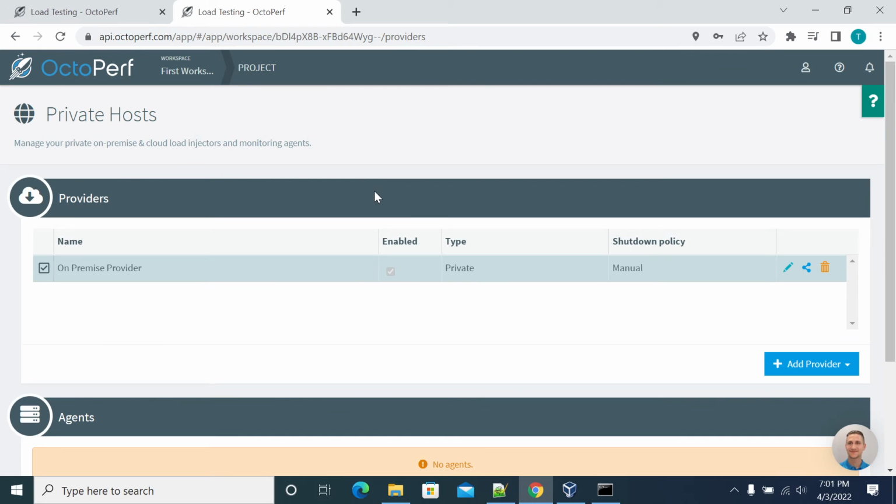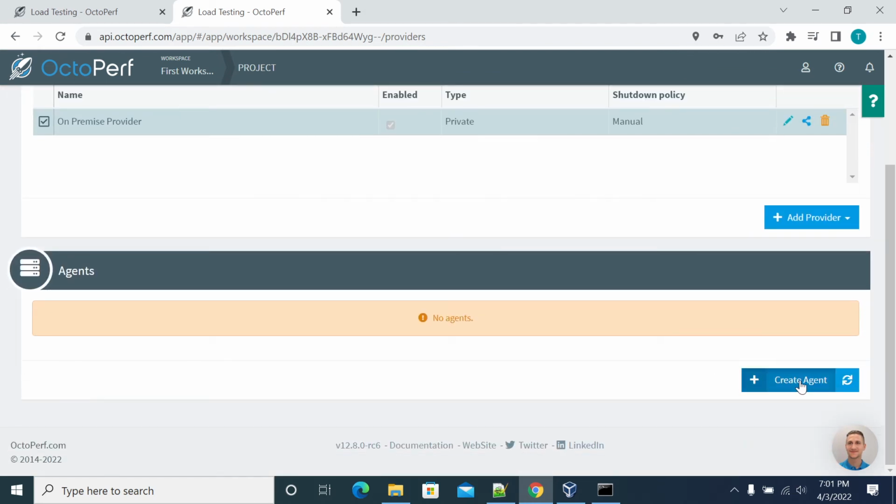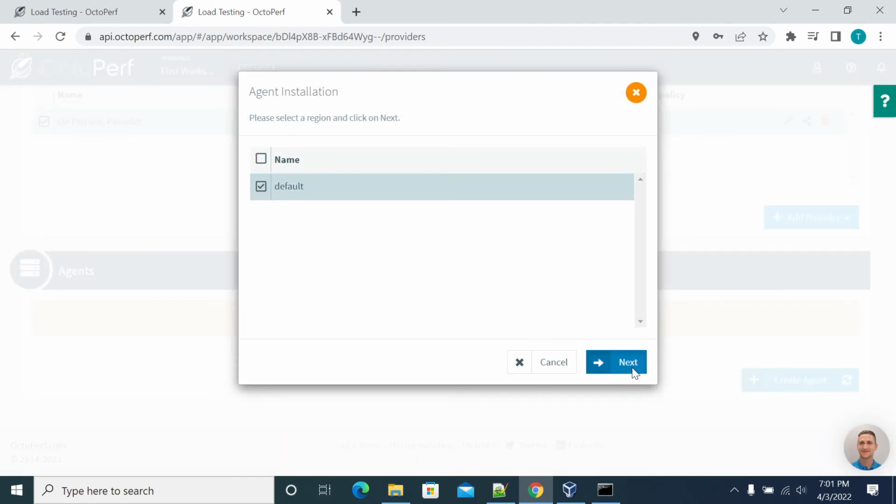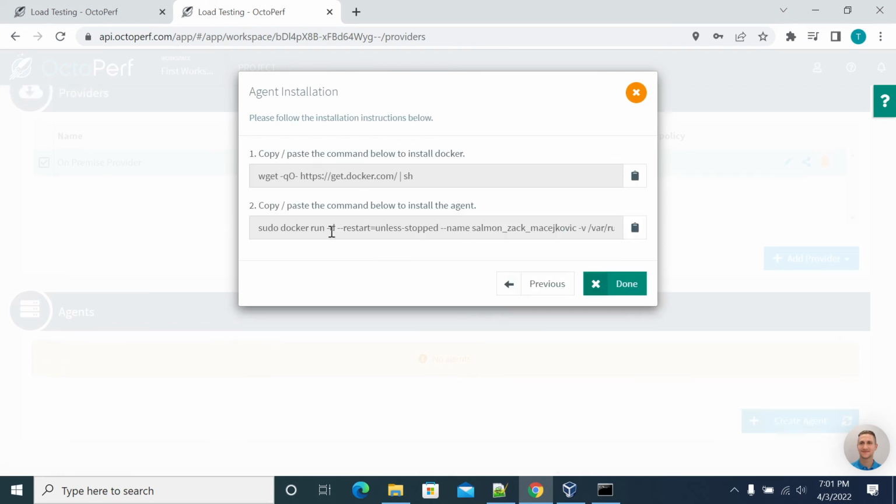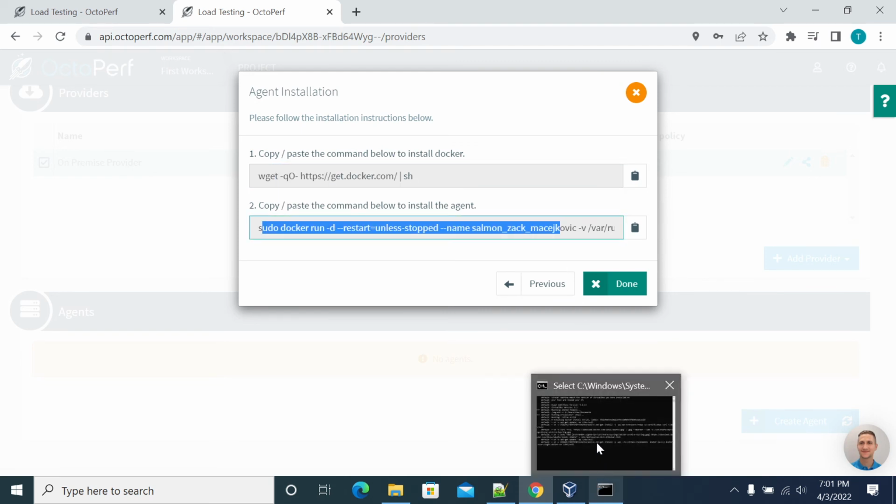We have complete steps for Windows and Linux as well. If you go to Linux, we'll have the Linux details as well. This is a simple Docker setup. They're running a Docker command, just installing Docker and using the Docker file given by OctoPerf. So they're setting up the agent basically.